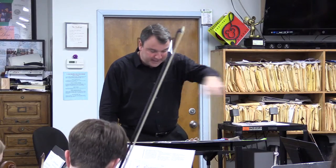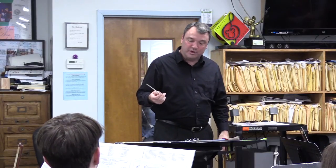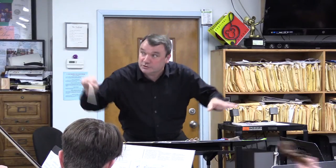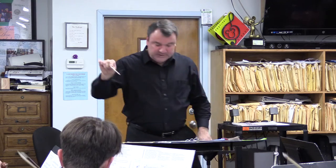The down bow that three of the instruments play, violins and viola, 34 and 36, we got that together on beat 2. Let's see if we can do that even better than what we did at bar 10, which was wonderful. Here we go, bar 33, please. 33, and... Here it is again.